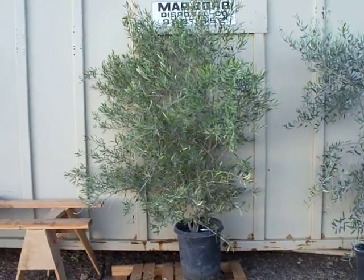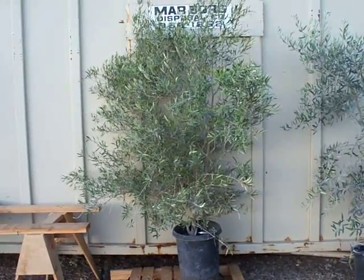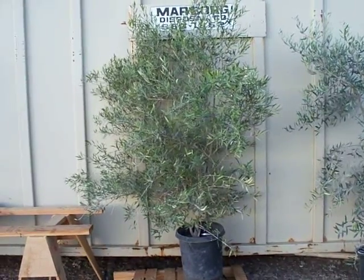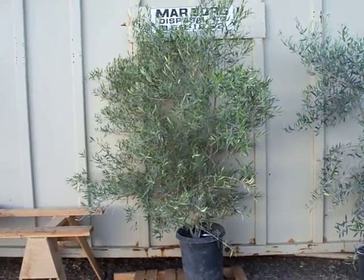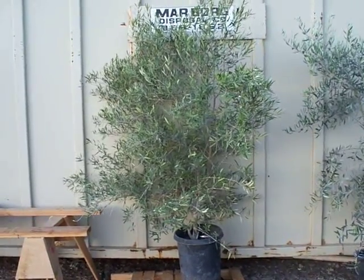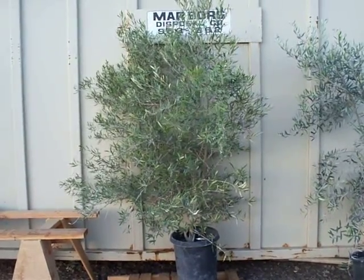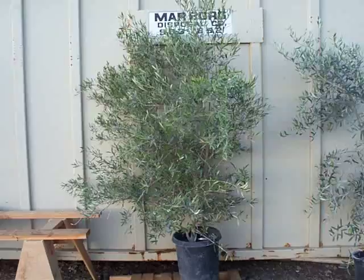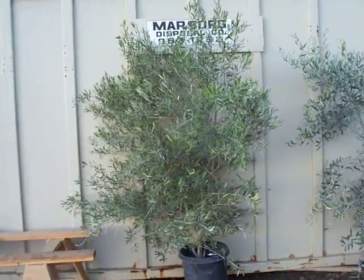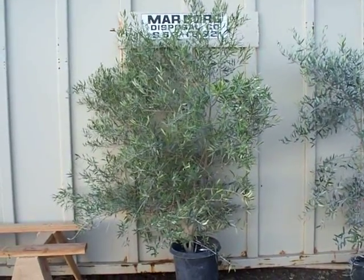We usually only send out trees that we've actually seen go season to season without any fruit on them, and we shop only from growers that have trees certified fruitless, particularly for Clark County in Nevada and going into Maricopa County in Arizona. You can only send in fruitless olives. So Wilsoni are fruitless. Unfortunately, the production process of having all these trees moved around the nurseries has really messed that up.